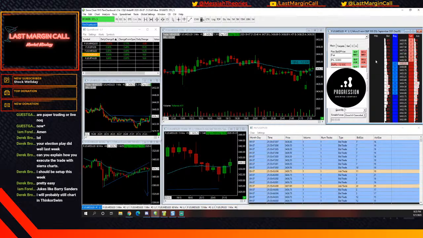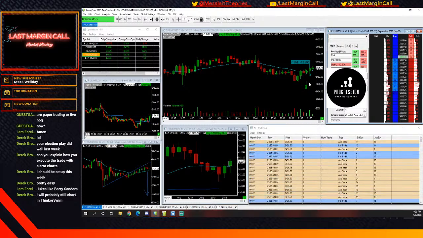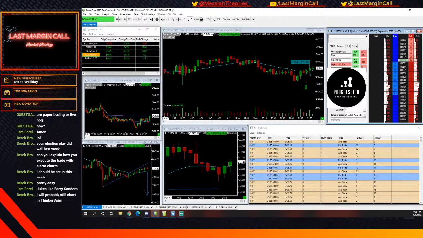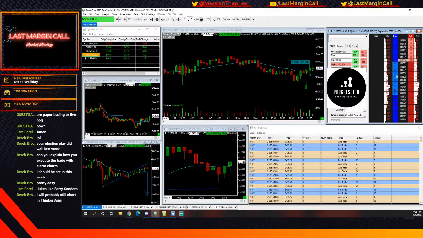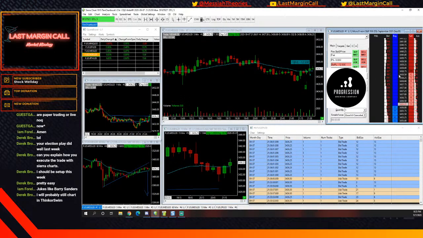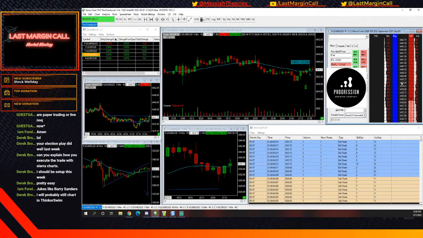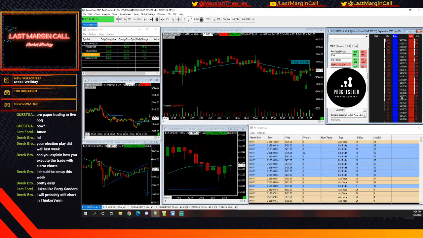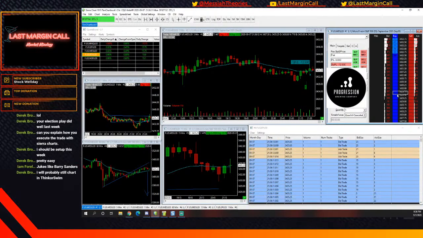I like their DOM charts better. You can see how much has been traded at that level since I reset it. So you can see 19, 19, 18, a highly contested area going long, and above it starts thinning out a bit more. That'll tell you where it was at today and so forth.